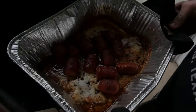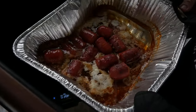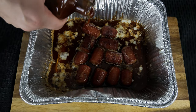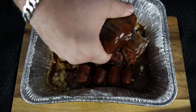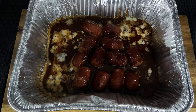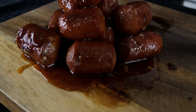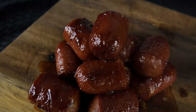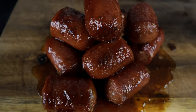These have been on the smoker now for about an hour and a half, and you have got to look at these things. They look amazing. I've never seen a hot dog look so good. Now, I do want to thicken up the sauce here, so I'm going to go ahead and toss some more of that Skull and Mortar barbecue sauce on. Now guys, I don't know how these are gonna taste, but they look amazing, they smell amazing. I'm actually starting to hold out a little hope here.